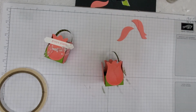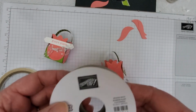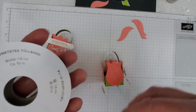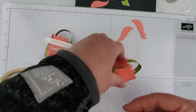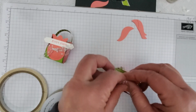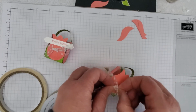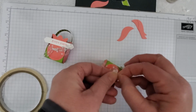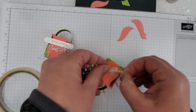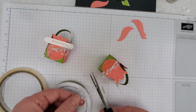And then we're going to use the polka dot ribbon. This is the Whisper White, right here, in the polka dot ribbon. Okay, and you're going to wrap that around the base of the box and just tie it into a knot. It is 12, so you want to make sure that you don't pull on it too tight, because you could rip it. And I'm just going to tie it into a knot here. And then you can trim the extra ribbon off.